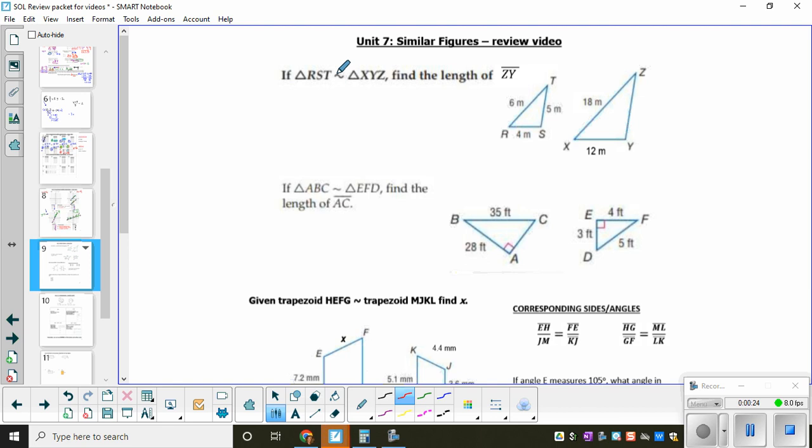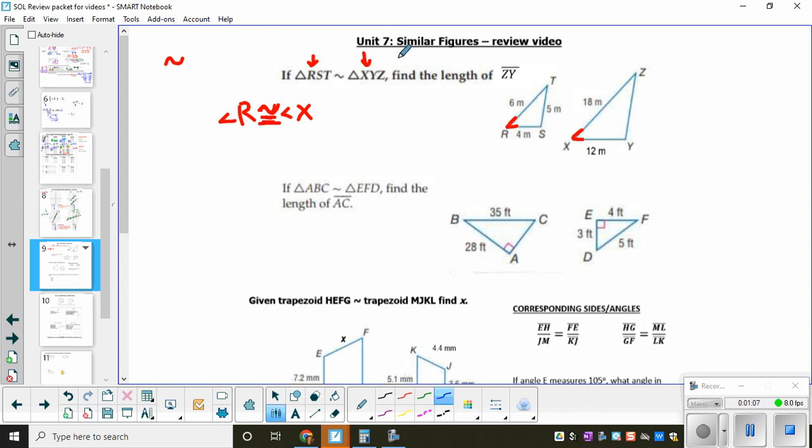This little symbol right here means similar, okay? So we're just saying that triangle RST is similar to triangle XYZ. All right, so we have RST and then XYZ. What that means is that the measure of angle R is the same as the measure of angle X. I wanted to remind you guys that because R is in the first spot, it corresponds to angle X. So I could say that angle R has the exact same measure as angle X. So that's what that symbol looks like. Now we're saying that the measure of the two angles actually equals each other in the similar figure, okay?